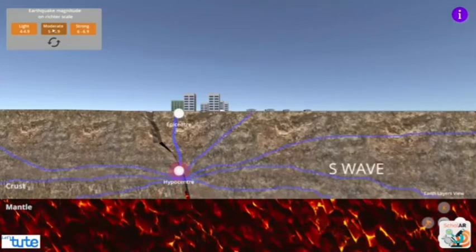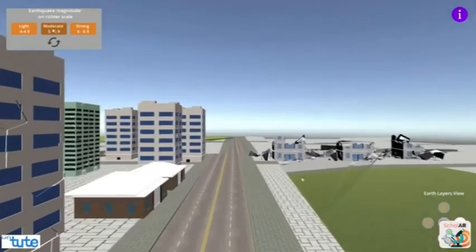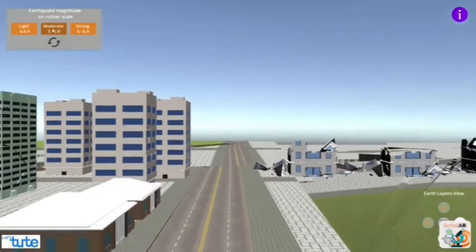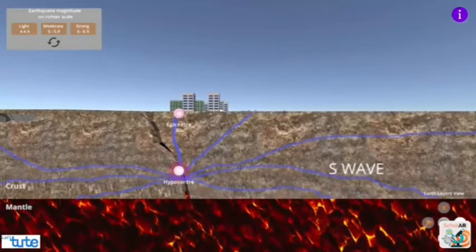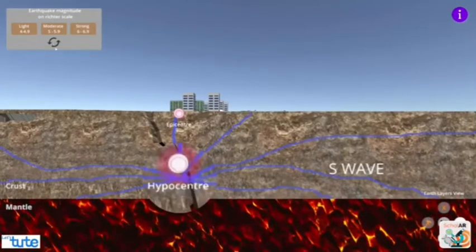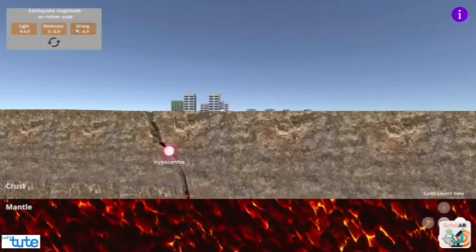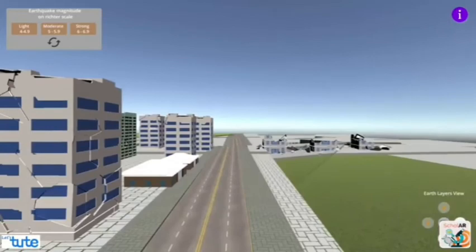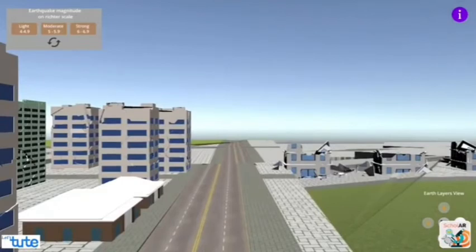Whoa, that's quite some damage. The small houses are shattered and the buildings also have cracks. We can also see that the road is also cracked now. One more thing to notice is that the higher the magnitude, the closer the hypocenter is to the epicenter. Notice this when we move to 6 to 6.9 magnitude. The damage is enormous. Buildings are almost broken, roads are cracked, and small houses are collapsed.